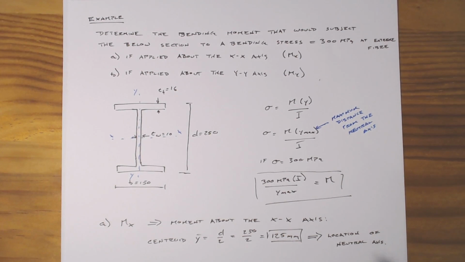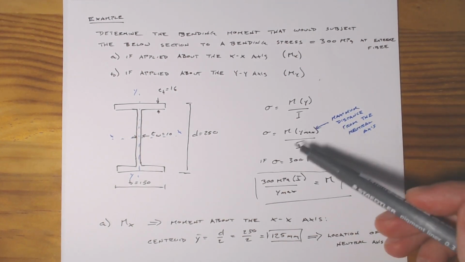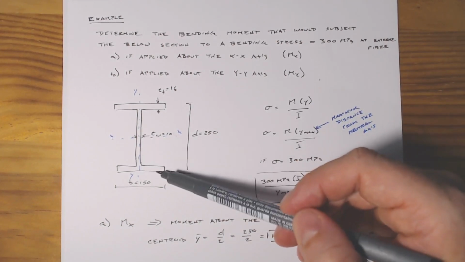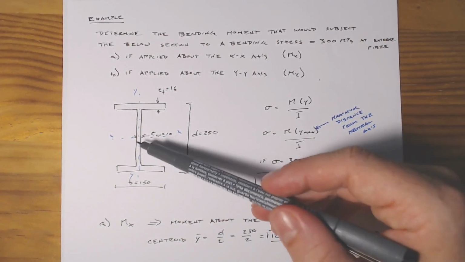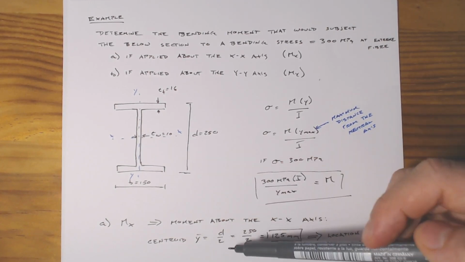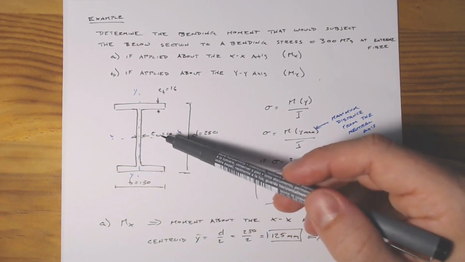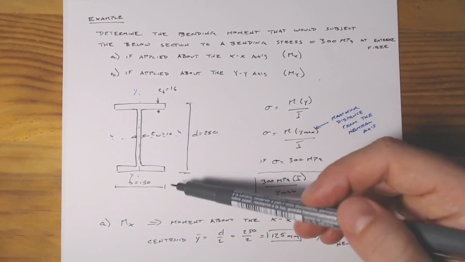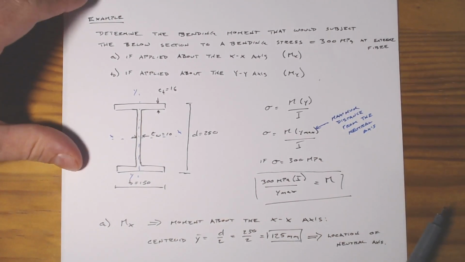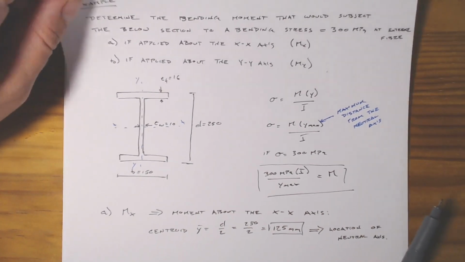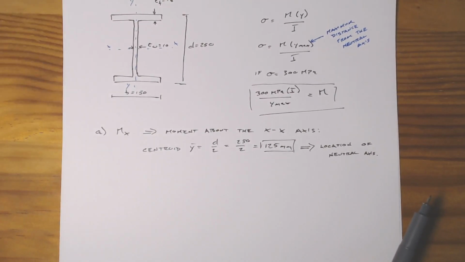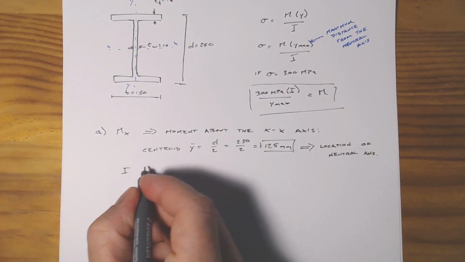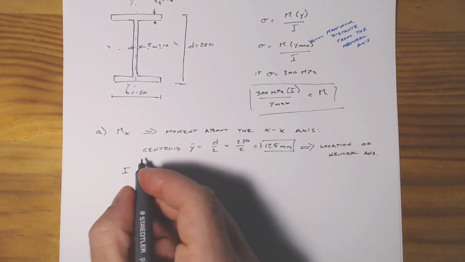And that's good. If we know the location of the neutral axis, then we can work out y max, which is the distance away. For us, this will be effectively the same, because our centroid is located at 125 millimeters up from the base, so there's 125 millimeters to either extreme fiber, so that's going to be our y max. All right, moving on, let's work out what our moment of inertia is. To do this, we'll use the parallel axis theorem.